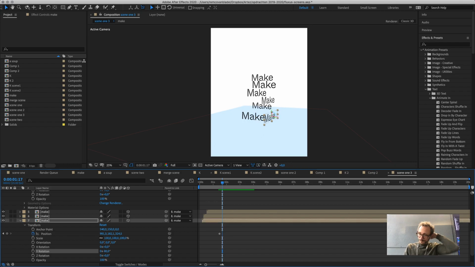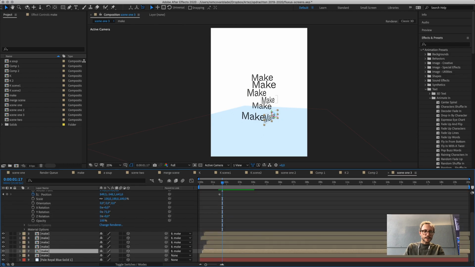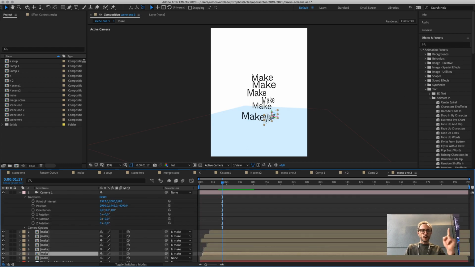The important part is actually that we have to animate the perspective of our camera. So if we go to the camera settings and the transform, you have point of interest, position, orientation, and the same kind of rotational axis.